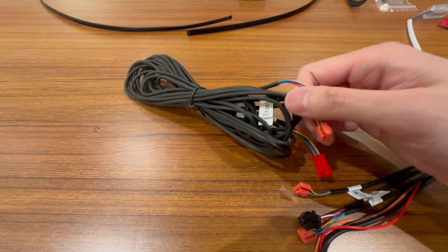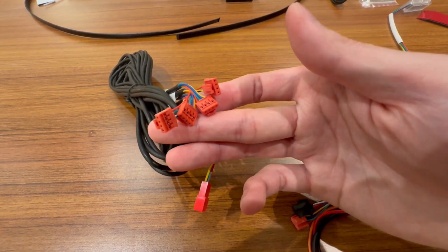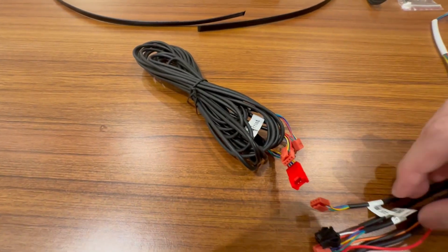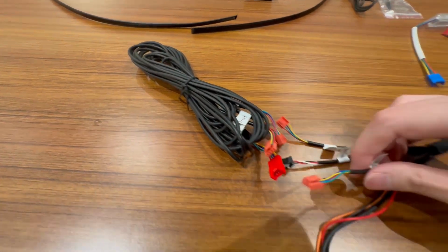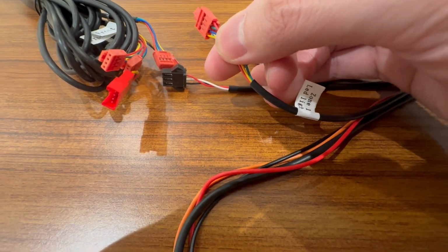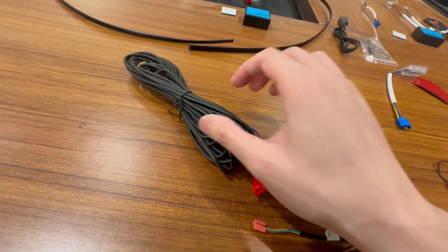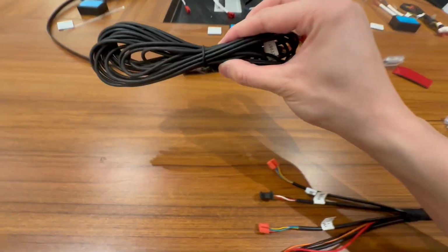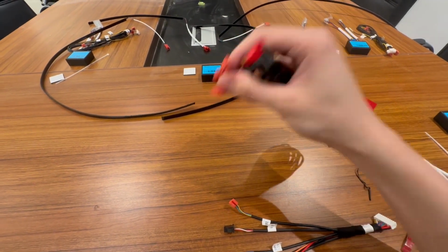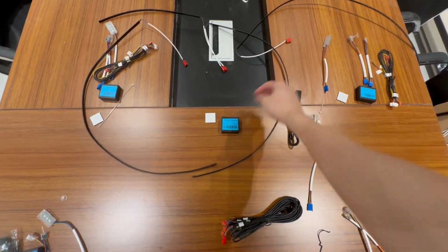But how you can distinguish if it's the expander or not is by looking at this. There's 4 orange red tabs and 1 dark red tab. Once again, Zone 1, we just plug in the Zone 1 light onto the expander, boom, like so, and this will spread all over the dash and center console where you can plug in the blade lights, which are the ones I mentioned earlier. So 2 in the center console right here.